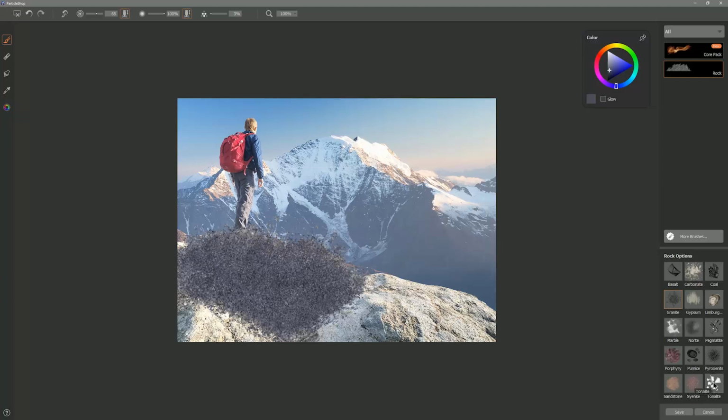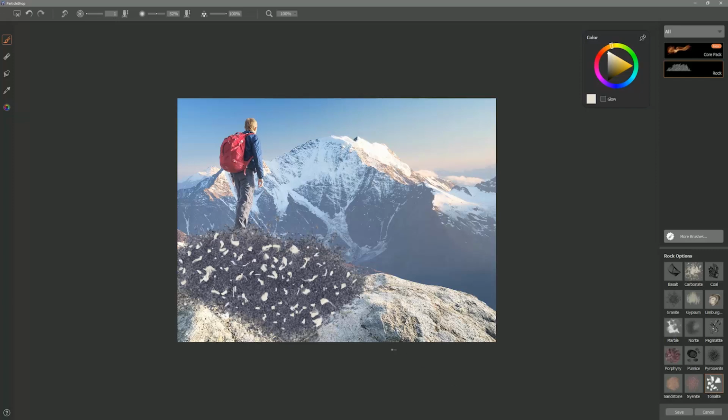I'm going to select another brush, which is Tonalite, and I'll select a lighter color, maybe kind of a yellowish cream color like this. I'm going to make my brush kind of small. And then I'm just going to tap with my pen or click with my mouse. I'm going to make my brush even smaller. I'm going to do that up here on the slider, and I'm just going to reduce it down to 1. And essentially what we're doing here is just creating a nice rock texture, and we'll conform it to that rock form that's underneath it. So to do that, let's click on Save down here in the bottom right.